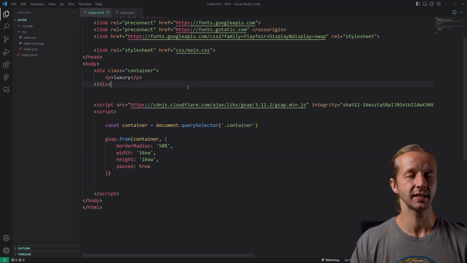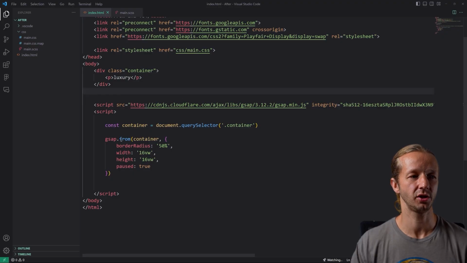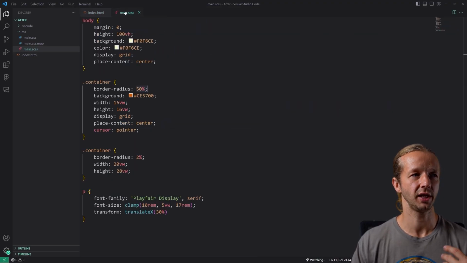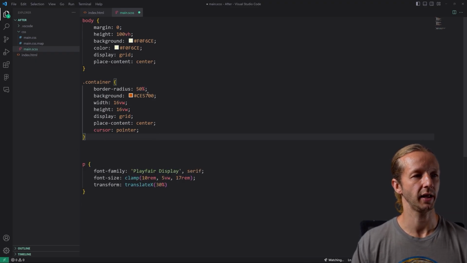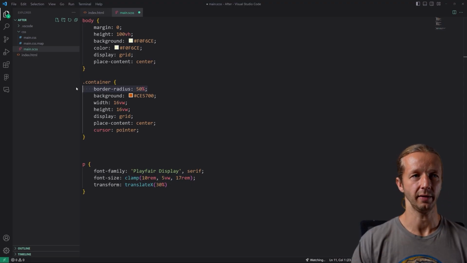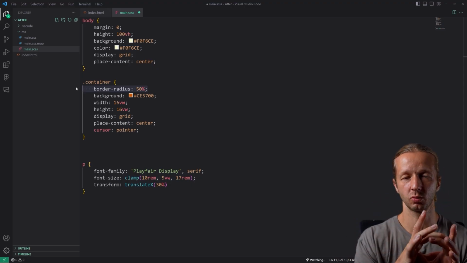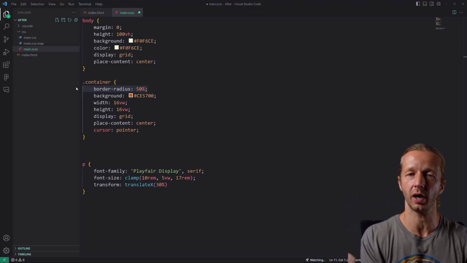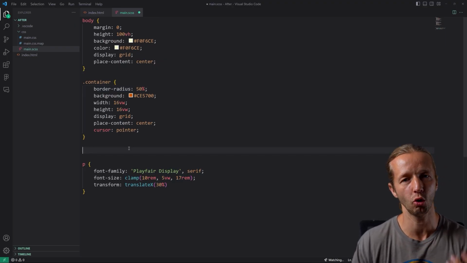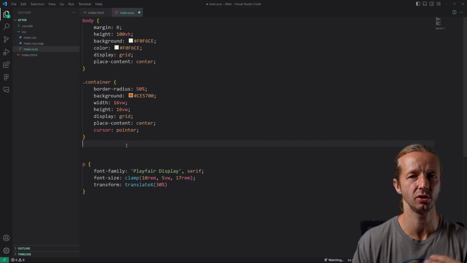So in this context, it makes sense not to use from. We want to use to. And so in our CSS, we want to adjust this. I'm going to remove this so that this is our starting CSS, the starting point, the circle. Because that's where the animation starts, that's where it makes sense to have the browser load at that point. I just wanted to hit that home as much as possible so that you understand when to use from and to.